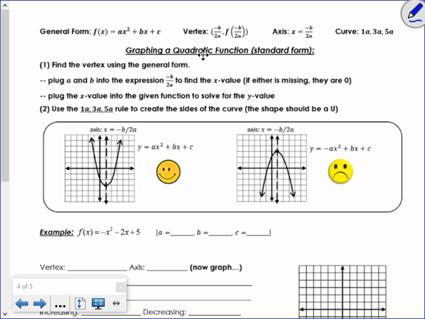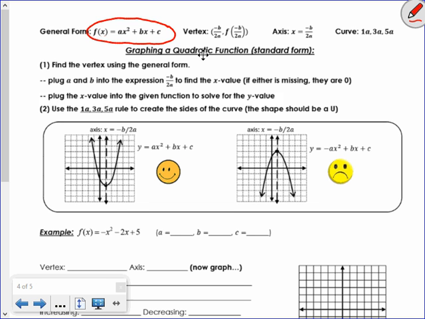Alright, standard form is very different. Finding the vertex is different. The 1, 8, 3, 8, 5 also applies. Just how you find the vertex is different because this is what your general form looks like. There are no more parentheses, so you can't pull the inside and the outside number like we did for absolute value. This is called standard form because you have the x squared and then the x and then the number without a variable. If they're in that order, all those 3 terms is a trinomial, then this is in standard form. So vertex form has parentheses, standard form does not. That's really the easiest way to tell the difference.